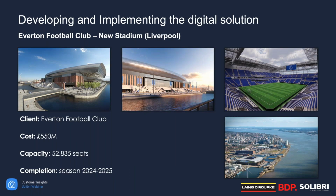Since the Everton Football Stadium project provided the opportunity to develop, test, and implement the new digital approach, I think it's fair to have a brief introduction to the project. For those who don't know anything about the Everton project, this is a new stadium located on the banks of the River Mersey in Liverpool City. It's approximately between a mile and a mile and a half north of the city center. This project is a significant regeneration project of this particular area of the city, and it is already acting as a catalyst for further high quality development around the area. So definitely it will be boosting the local economy.